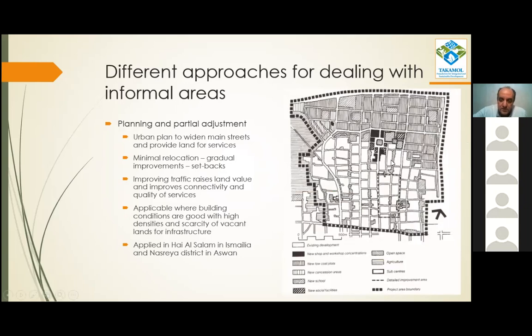They put the services in here to serve the area, and then they set back lines, they approved Tanzim, and they put some incentives to the residents to rebuild their houses according to the new limits, according to Tanzim. And according to these incentives, they build their houses. Now the area is a reasonable area. Of course, it's not 5 stars, but it's a reasonable area instead of shacks.